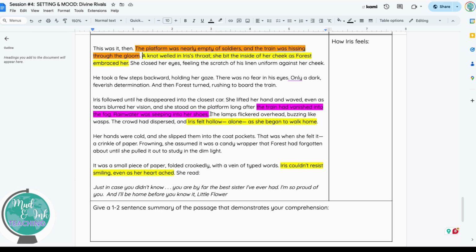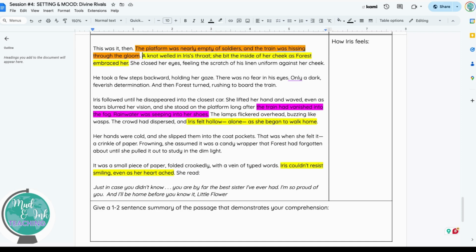So now, like, the fog is now completely rain. It's in her feet. She's not bothered by it, right? She's not complaining about it. She's not trying to move to another place. It's seeping into her shoes. She's stuck in place. And we've got this really wet and heavy sensation from the description of the fog, and now the rainwater seeping into her shoes, holding her in place in this time, in this moment where she's losing her brother.